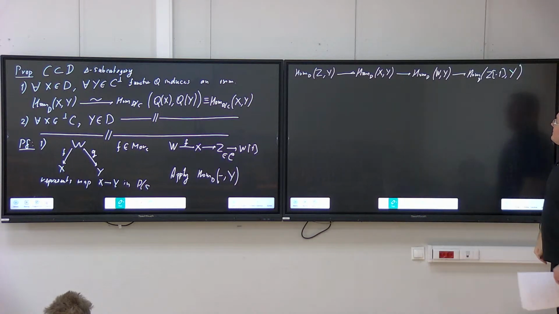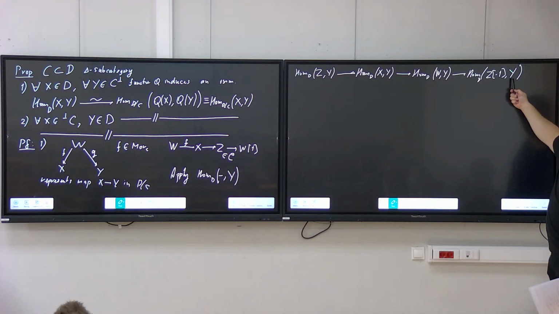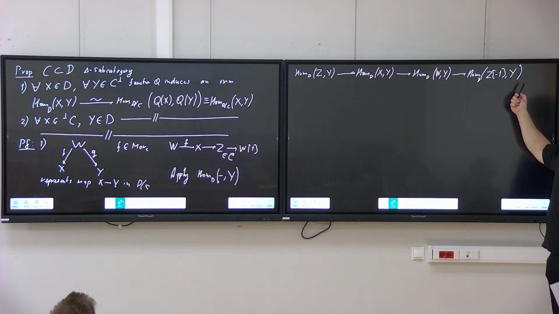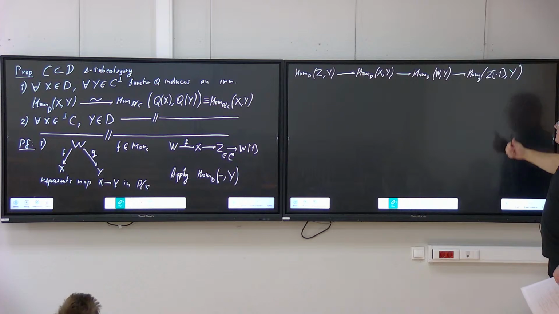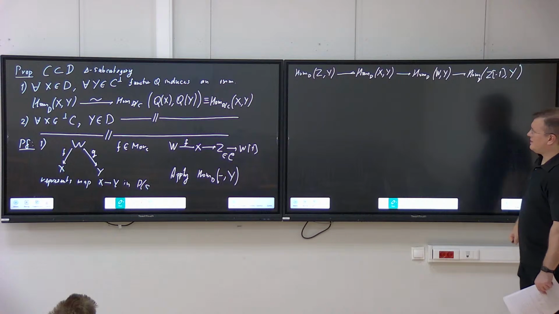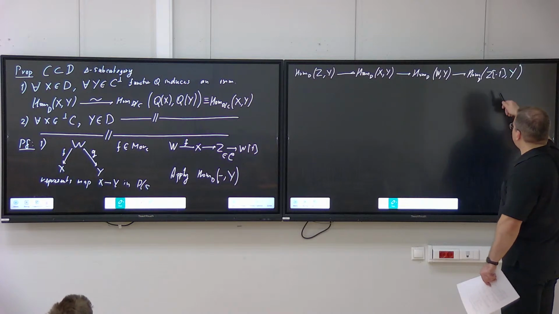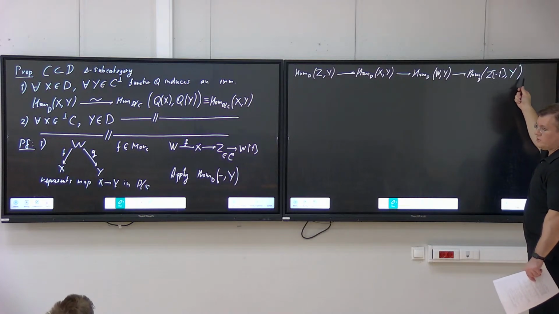Yes, why z with -1? Oh, because if I just apply this directly, I'm supposed to write z at the first argument and y shifted by 1. Ah, yes, okay. So wait, is it correct? Just add z -1. No, it's right, everything is correct. I'm just trying to complicate this. This is how you get it just by definition if you apply Hom to the y.